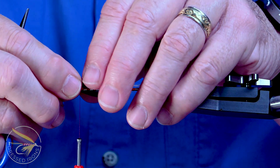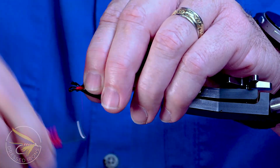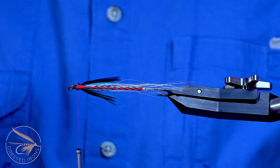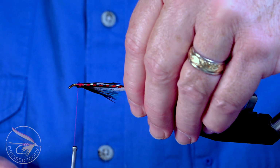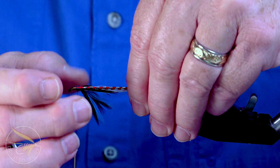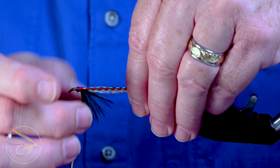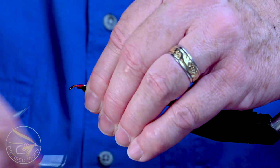Get the last clump of black in here. By the way, that is blue and black schlappen that I'm using for this. So get that tied in. I like to bring the belly up underneath and kind of brace it, stroking some of that throat in a downward direction, just spreading that out a little bit so it doesn't just stay all matted up against the underside there. I'm going to clean up the head space here.